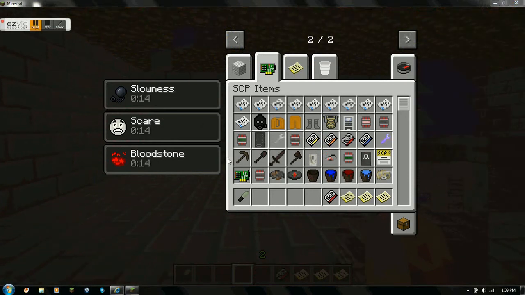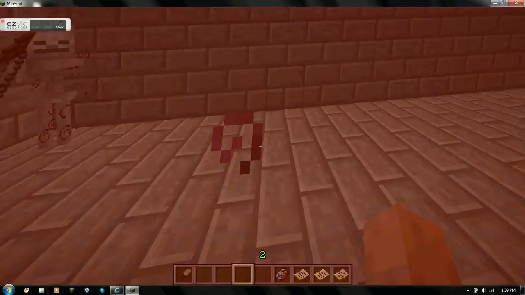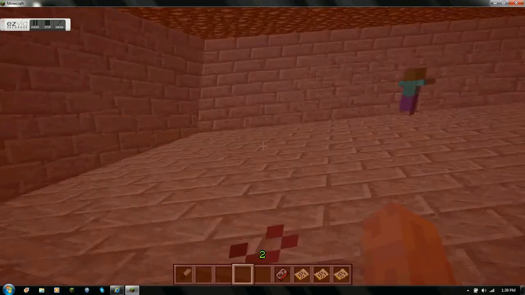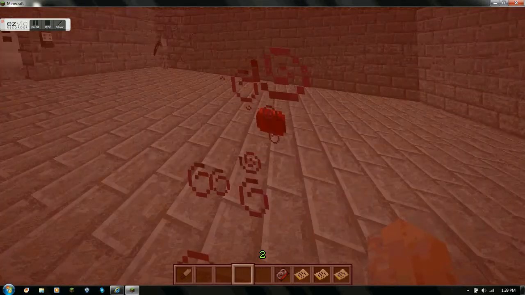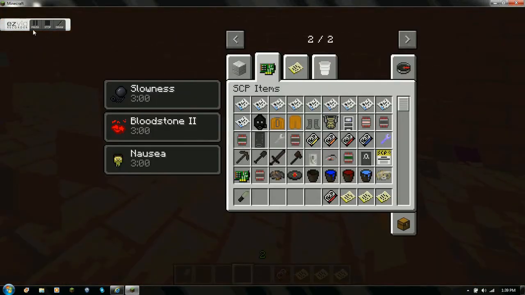The next effects here are Nausea, Bloodstone 2, and slowness. Bloodstone 2 makes it a lot more red, and you already know what nausea does. Oh my god, that's so horrible.